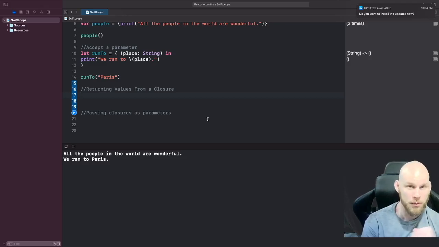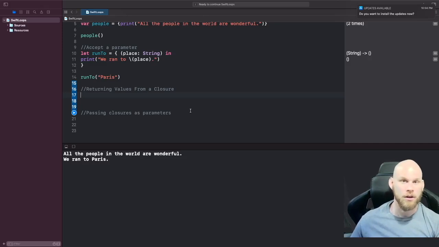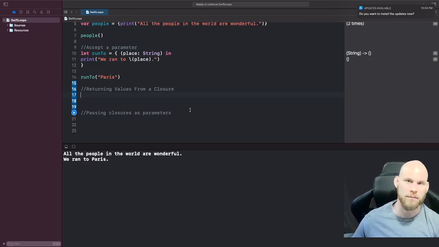You get comfortable with those things first, and then with closures, at least the lingo should start making more sense, so you can focus on what's actually going on now that you know about passing parameters and internal and external labels. You'll have a better understanding.